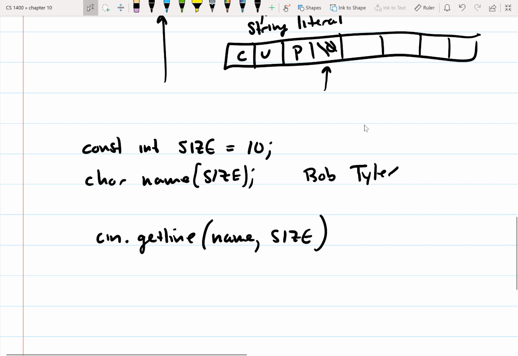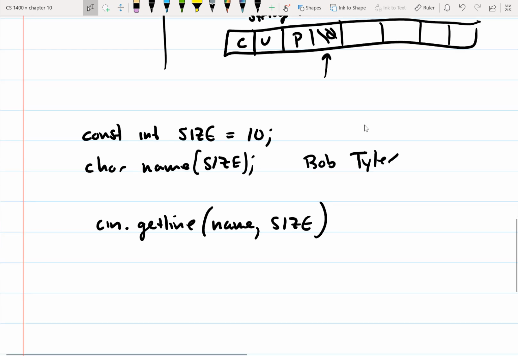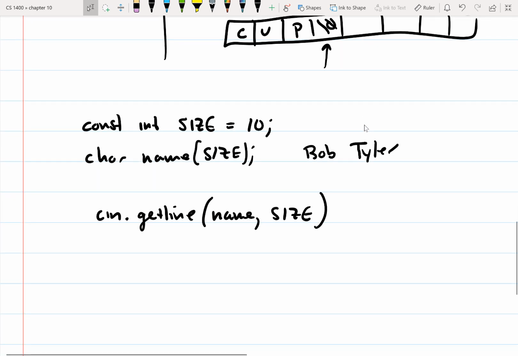That's with a string object, where you can just add them together, which we covered quite a while ago. With C strings it's a little bit different. There's a function that you need to use to combine them, and we'll talk about that later.